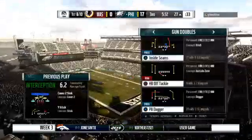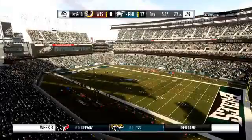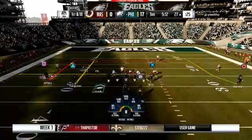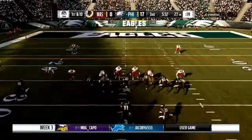Tone setter. Indeed, and not the tone they wanted to set. That's the equivalent of running out the wrong door and running into your pool instead of running out onto the field. A real dud for that one. Has that happened to you before? No, but I've heard stories about teams actually doing that back in the good old days.